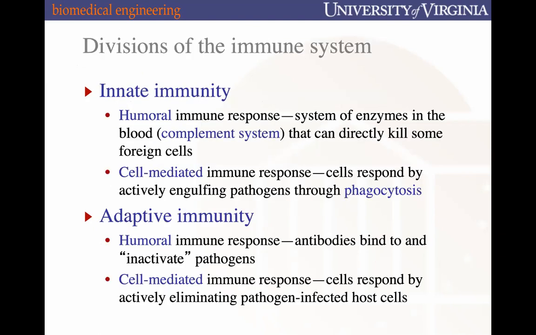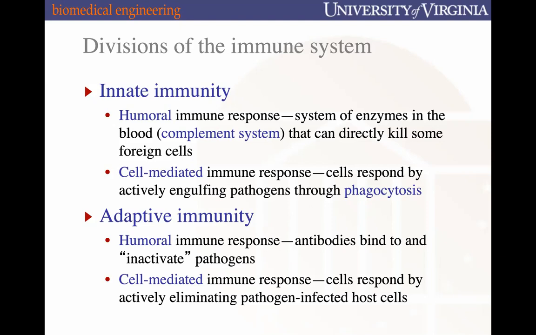So we're going to break down the immune system even further. We have innate immunity and we have adaptive immunity. Innate is considered fast but dumb, adaptive, slow but smart. Now we're going to break that down even further. We have the humoral immune response, which is what is present in our bodily fluids, primarily in our blood. So there's the blood component of our immune response and the cell-mediated component of our immune response.